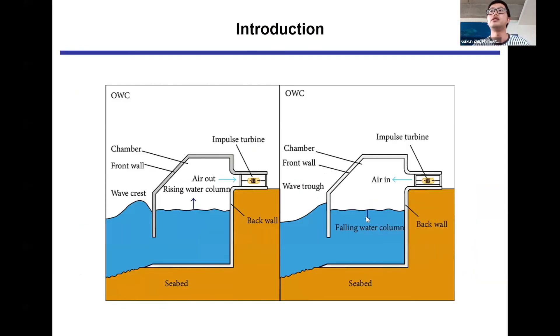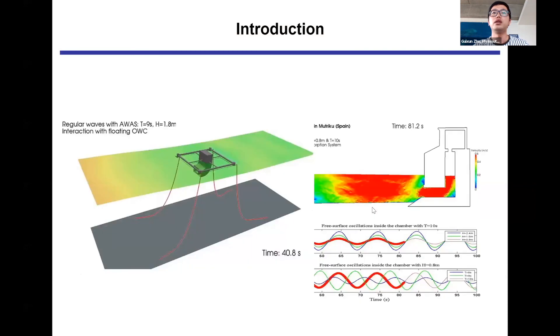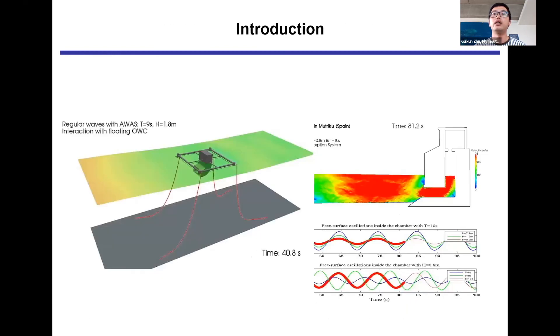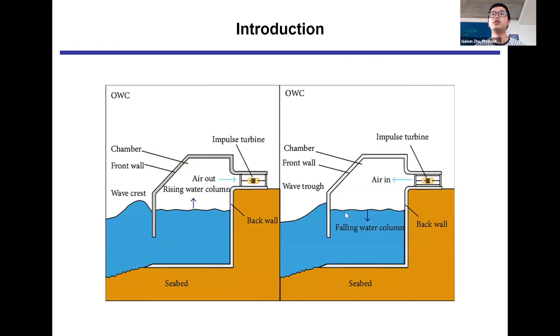So here we use a single phase SPH model, so we didn't simulate the air phase. When we try to use this expression to calculate the air pressure, we need to know the air flow rate. But we didn't calculate the air phase, so the air volume change here is according to the water surface change. It looks to me as though that equation is the one at fault rather than the compressibility exactly. Yeah, so we use the change of water column to calculate the air flow rate. You've identified where the issue is with that equation. Thanks.